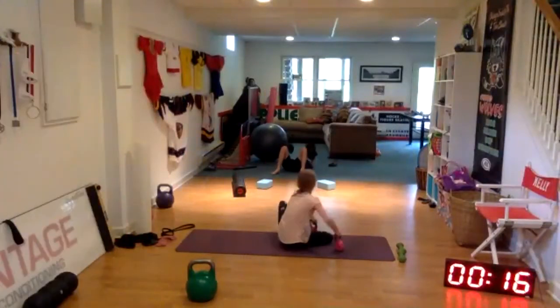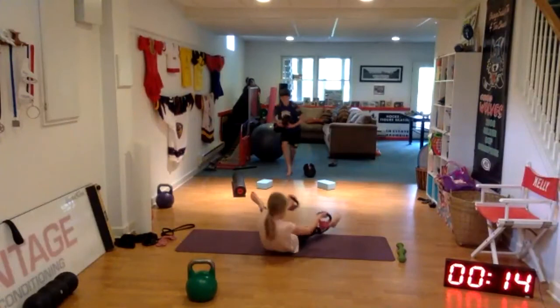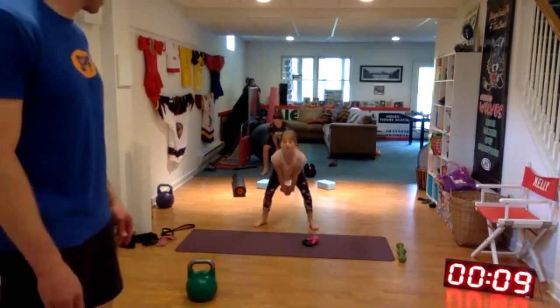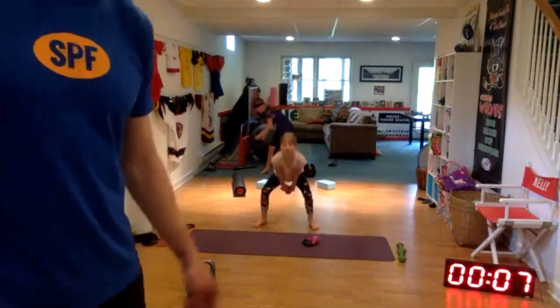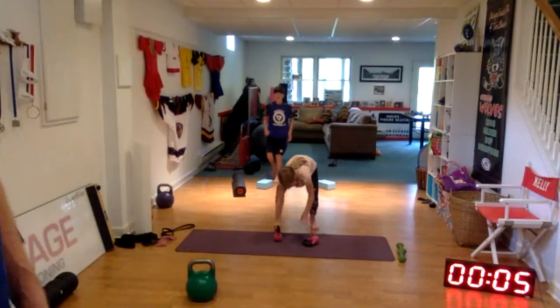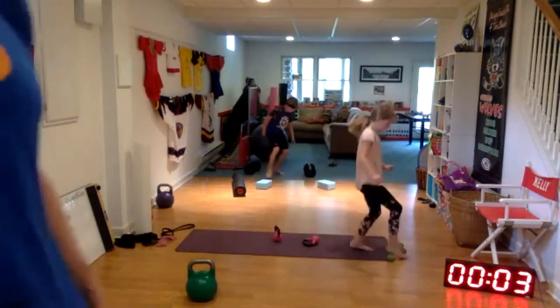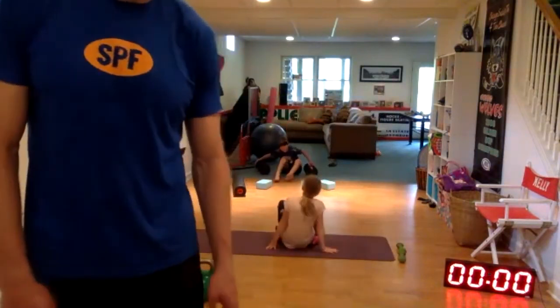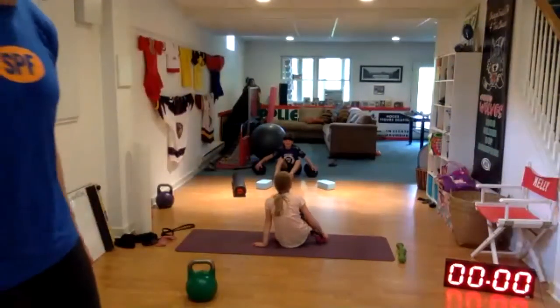Oh man, Cole's working hard to finish it up here. You have to hurry up the swings. Gravity only goes so fast. 5 seconds left. 4, 3, 2, 1. Great job. All right.